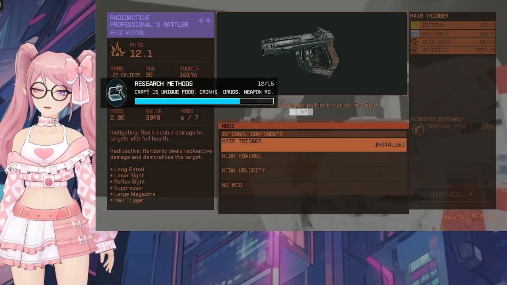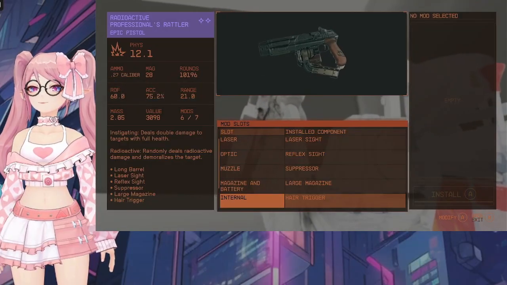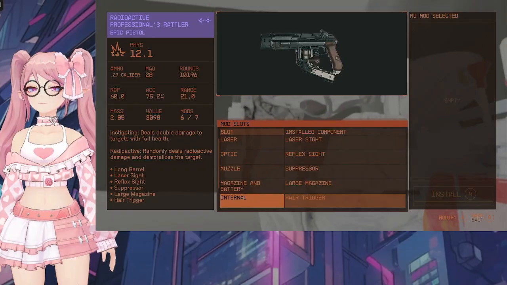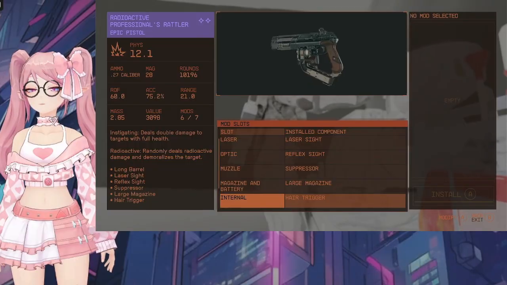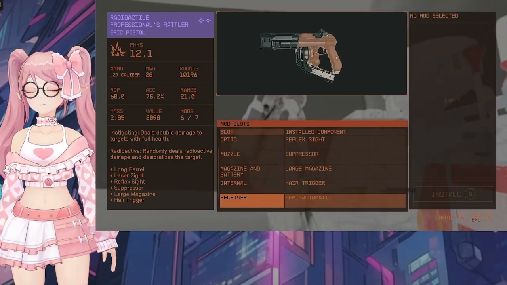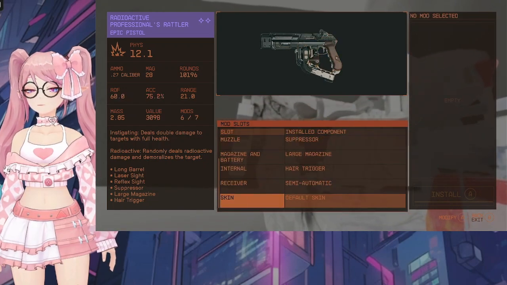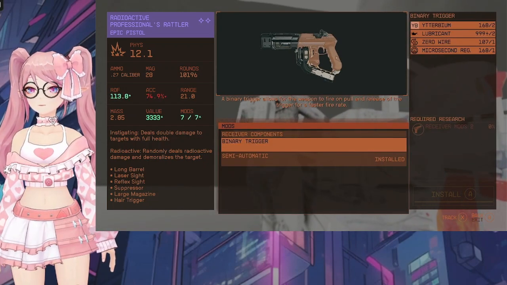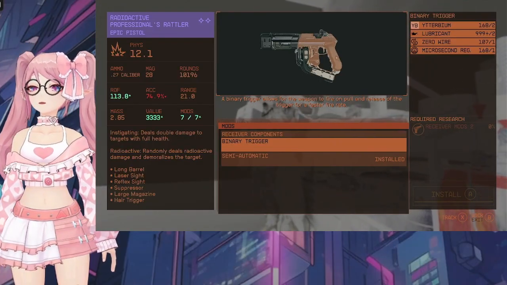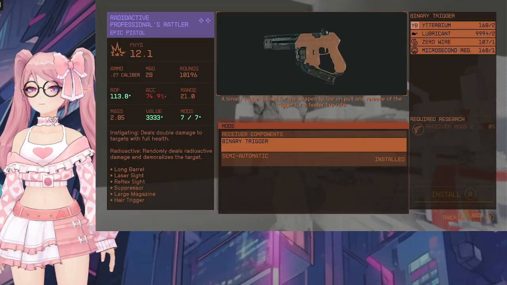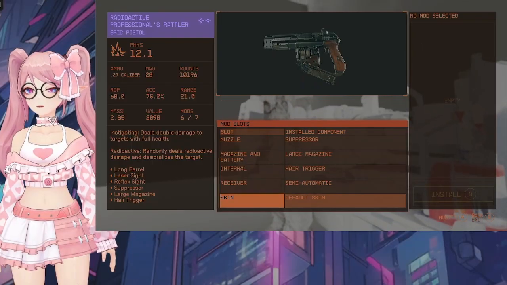Sticker on it. I mean, look at that. How cool is it? Now it's like got space age tech mixed with old world style. I mean, that thing's just awesome. Yeah, we'll stick with semi-automatic because I've tried to use the binary, which doesn't affect your damage output. It just increases your rate of fire at the cost of accuracy. But I'm just not very good with binary, so we'll just stick with semi-automatic.